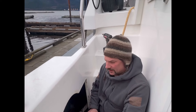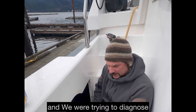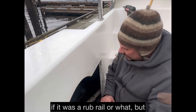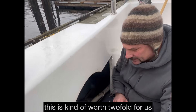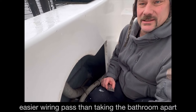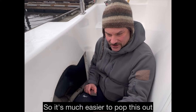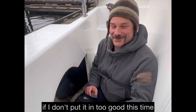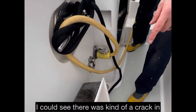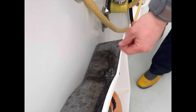So we had a drip in our bathroom shower every time it rained, and we were trying to diagnose where it was coming from. We couldn't figure out if it was a rub rail nail or what. But this is kind of worth twofold for us because we also found a much easier wiring pass than taking the bathroom apart when we need to run wire — much easier to just pop this out.